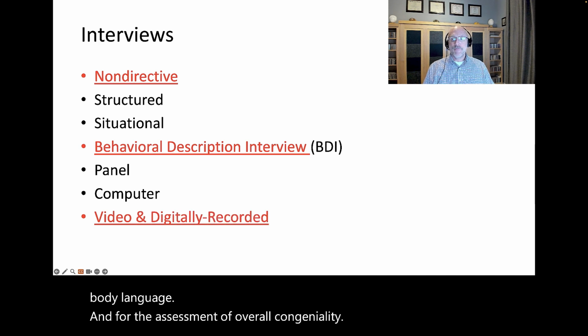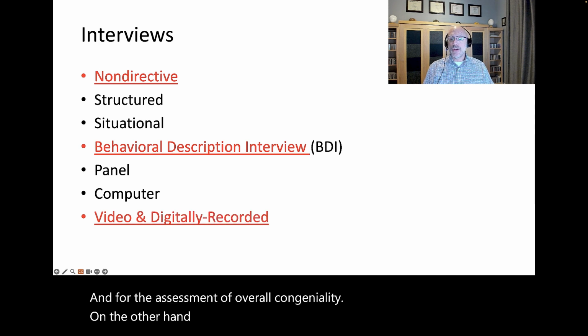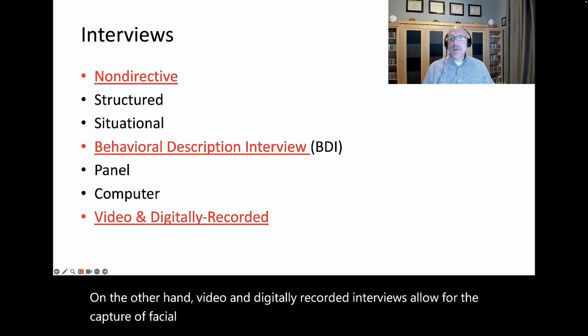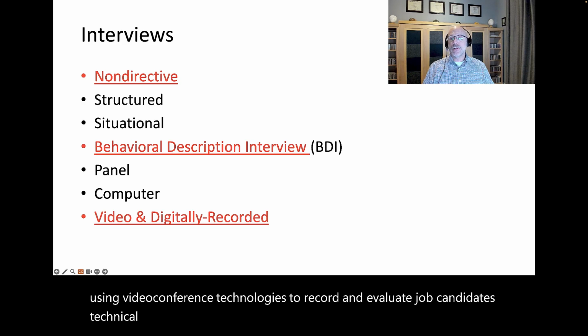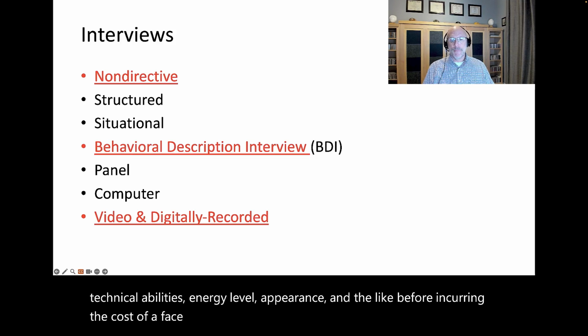On the other hand, video and digitally recorded interviews allow for the capture of facial expressions, one's demeanor, and nonverbal posturing by using video conference technologies to record and evaluate job candidates' technical abilities, energy level, appearance, and the like before incurring the cost of a face-to-face interview.